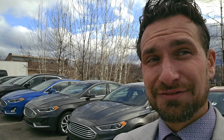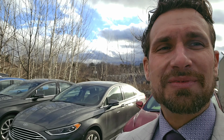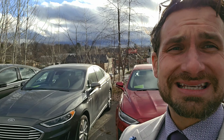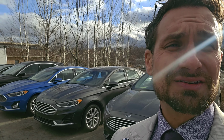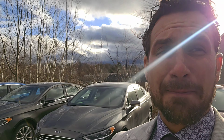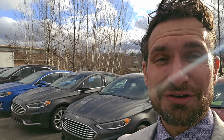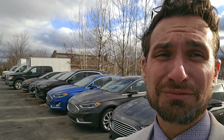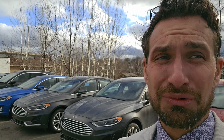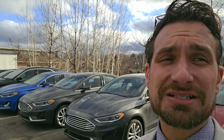Now, Ford says they're going to pay you fair market value plus 15% for the inconvenience, but they're actually paying way more. I can tell you that these vehicles would normally come in on trade for $14,000 to a maximum of $20,000 if they have, let's say, 15,000 to 20,000 kilometers on them. But I've seen amounts as high as $34,500 for these vehicles when they're extremely low mileage, and with relatively high mileage, still about $25,000, $26,000 on a vehicle that would have been worth about $12,000 on trade.